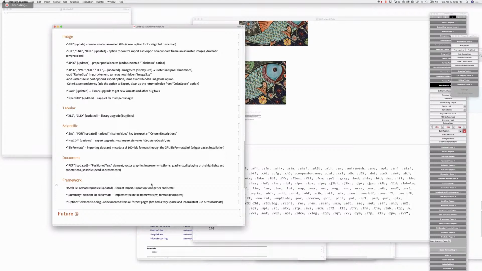What is that? That is not making it either, but the idea is that some formats have the summary element, and it's really useful. At the framework level, we're going to add a summary element so that if the specific converter, like for WAV files, doesn't have the summary element implemented, the framework is going to return some minimal useful information about the file.